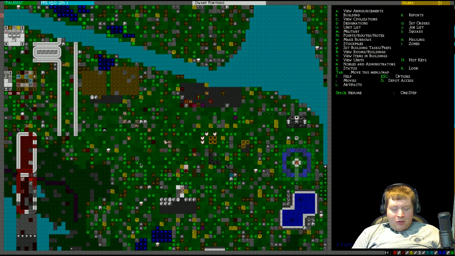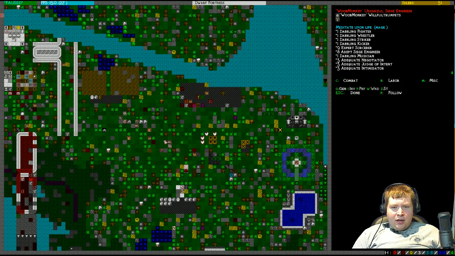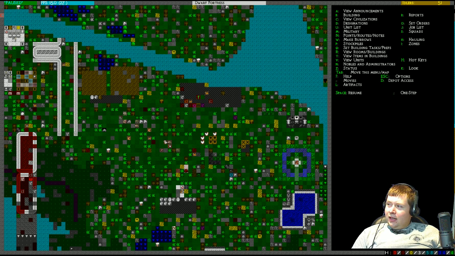I have a couple of ideas, so I'm going to give it a chance and see what I can get done. Also, I noticed one other thing when I hit V over here. Okay, Woob Monkey, good sir, you are a level 9 expert sorcerer now. Anyway, let me actually go through some of these comments as well. Yeah, there's one asking for a name. Harkin, yeah.